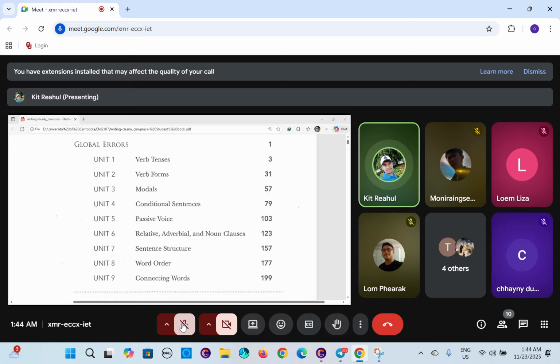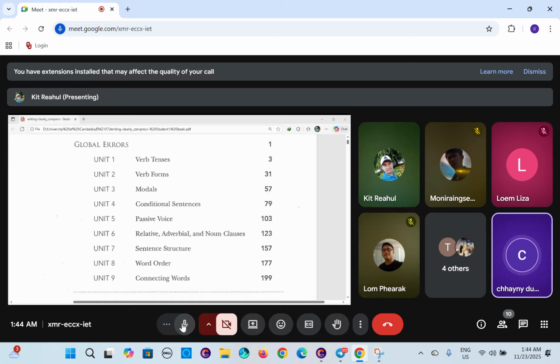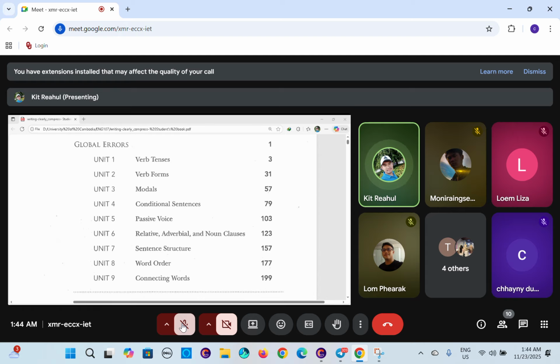Any other forms of the verbs you know besides verb ing? You have verb ed, s or es, else. We have the base form of the verb, right? Verb has the base form, verb one, verb two, verb three, verb ing, and to infinitive verb, right? Yeah, these are the forms of the verb.